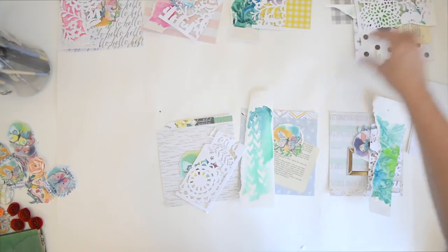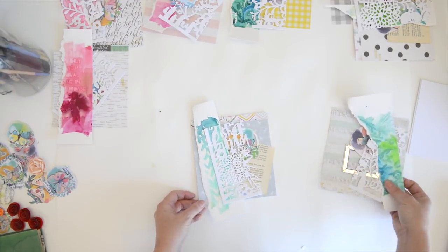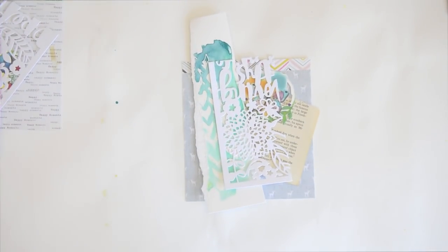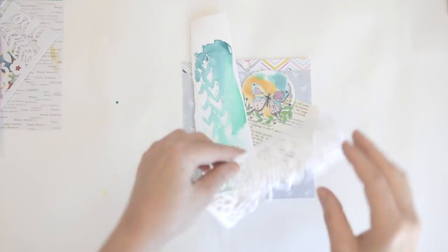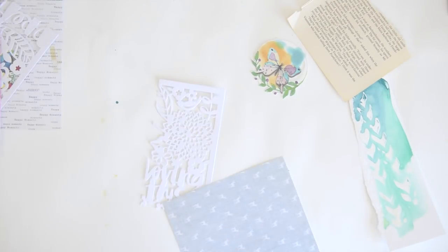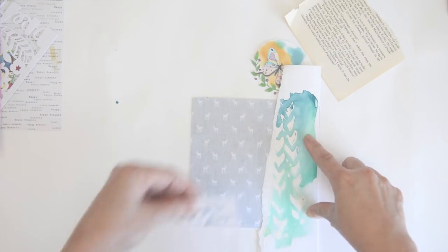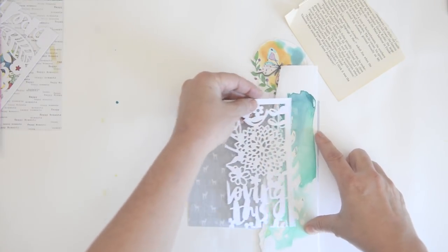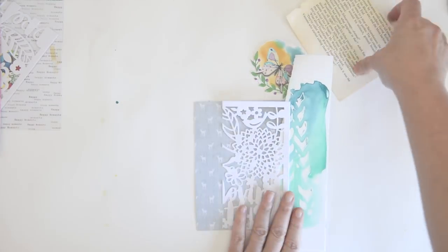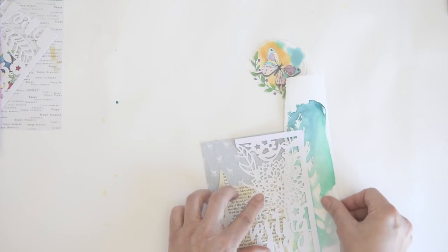And then I also had some butterflies left over from the acetate that I used for my mini class, and I'm going to use those little butterflies as well. So it's going to be like layer upon layer upon layer. It's very fun, and really it was therapy for me to do these little cards. So I'm just going to show you how I made all 8 of them, and I'm basically just going to layer the mixed media piece with the cut paper and then a butterfly and add a few embellishments.